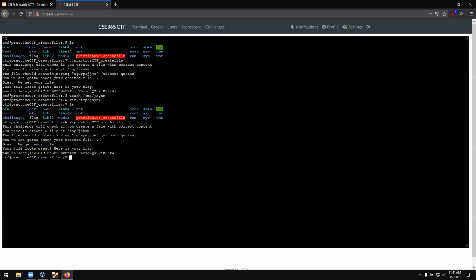It's pretty neat. Do we need to press the play button each time, or once we solve a level, does it automatically play the next level? It won't. You're going to have to do it each time, at least for the challenge that you want to work on. So it won't automatically move you up. You just have to do it yourself, because it's spawning a Docker container for it.